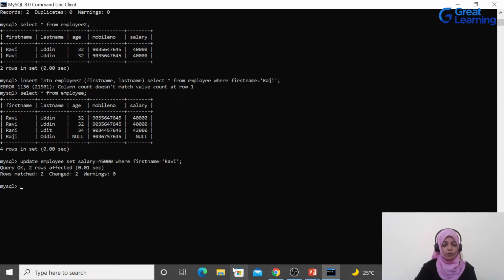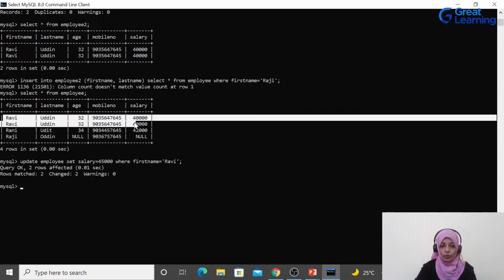So can you see we got 2 rows that were matched? I'll just quickly highlight this. Yes, we've got 2 rows that were matched and 2 rows that were changed. This means that we got a match for the condition in 2 rows.